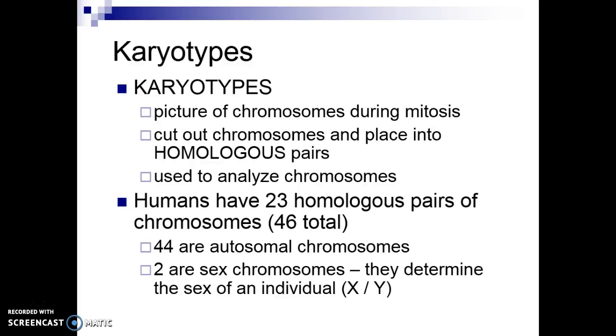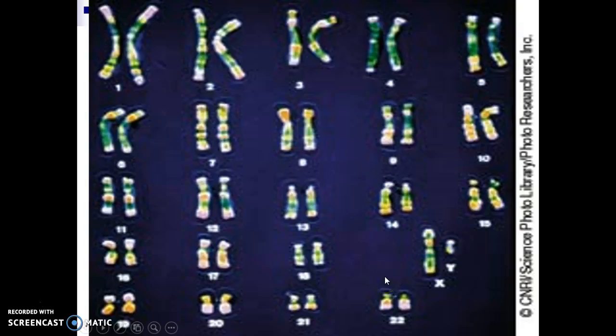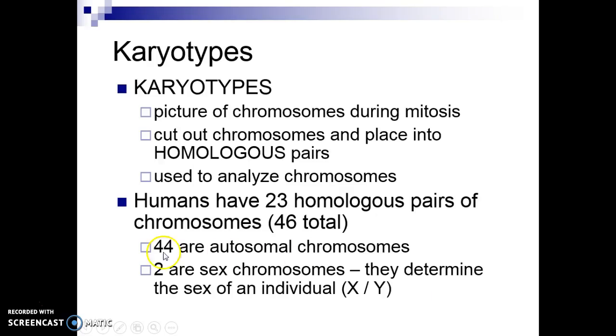So the karyotype is what we talked about. It's this looking thing right here. It just shows all the different chromosome pairs lined up, all 23 homologous pairs in the case of humans. And you'll see right here, this is important. 44 of those chromosomes are autosomes, and the last two are the sex-determining ones we call sex chromosomes. So here's all your autosomes, and the last pair right here, the X and the Y, are the sex chromosomes. So that's what we're talking about right down there.